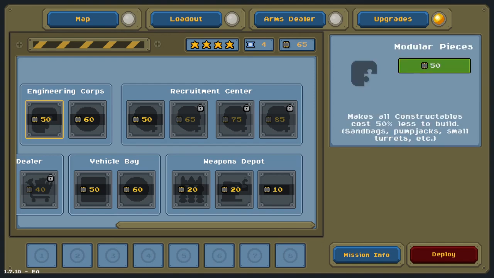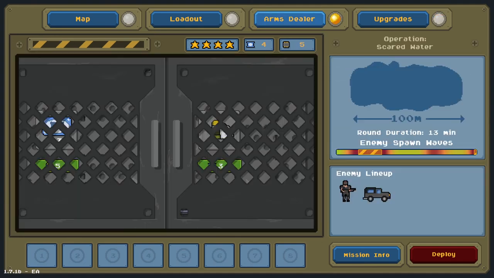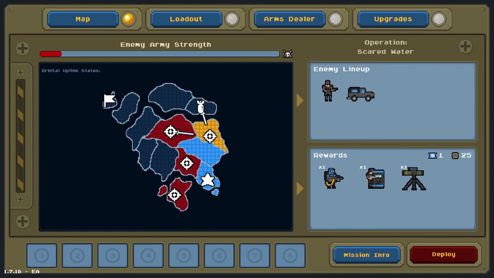Engineering corps makes all constructibles cost 50% less to build. Assault and defense buttons fill up faster. That would be kind of nice. Let's throw some war bucks at that. And then we can see how many units we've got.